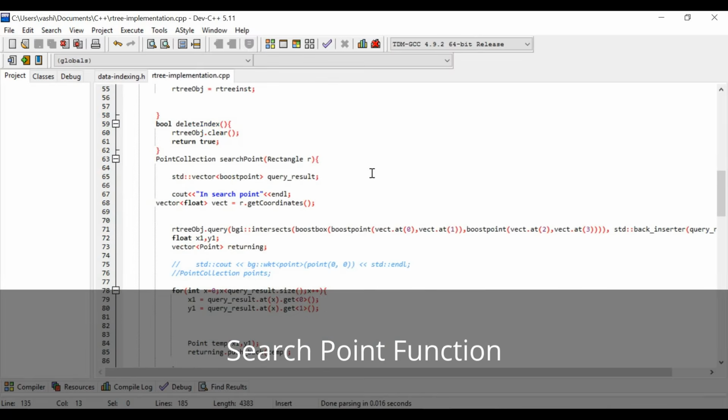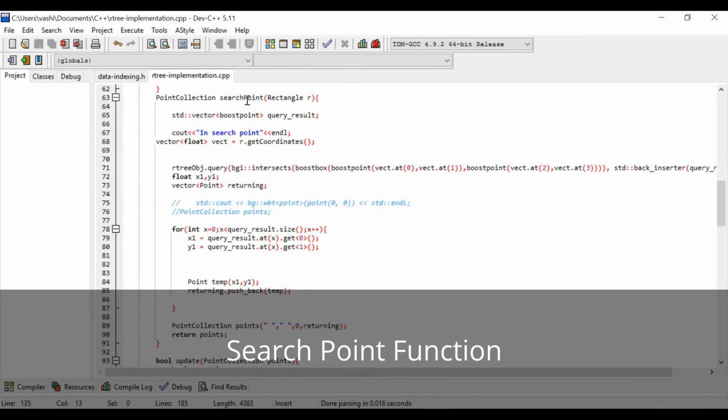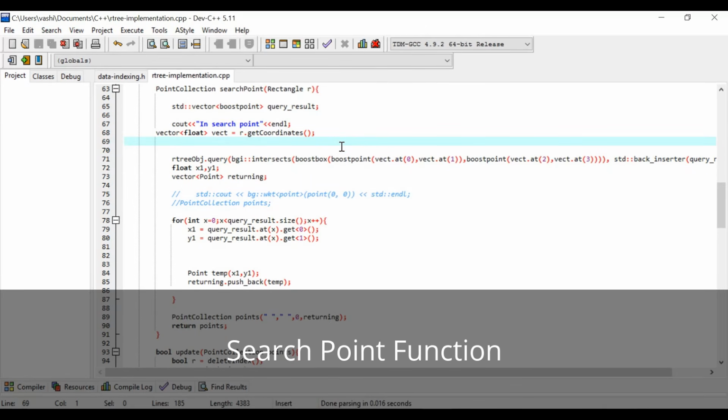Now let's look at the search function. The search point function takes as input a rectangle or a bounding box. Now this search function will return all the points that are intersecting or are within or are overlapping the given boundary.